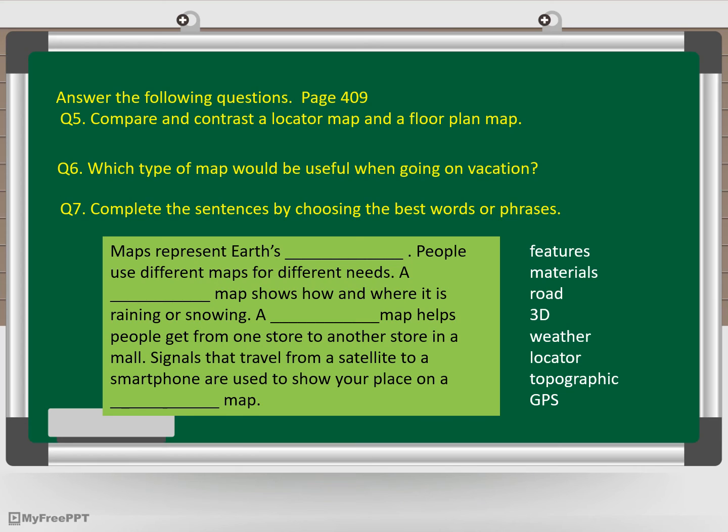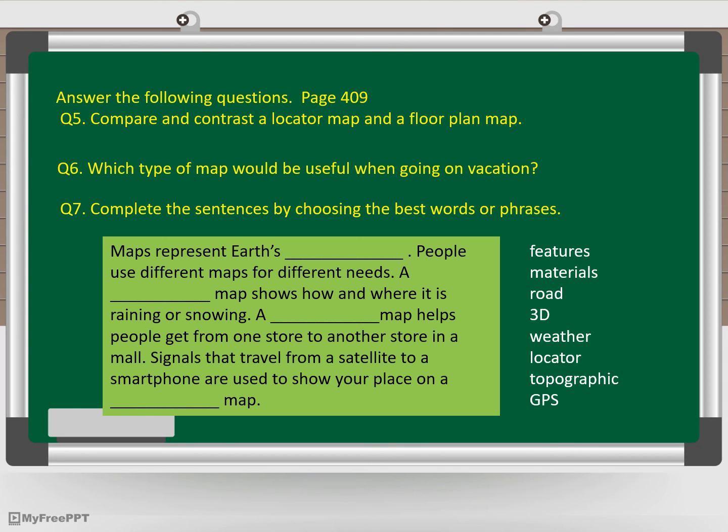And question number 6, which type of map would be useful when going on vacation? You've learned different kinds of maps, so try to think which map would be useful when going on vacation or to different places.